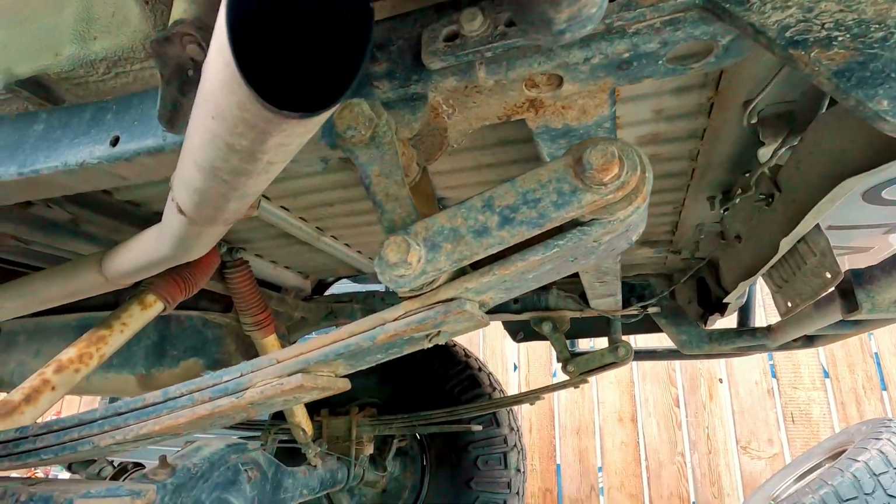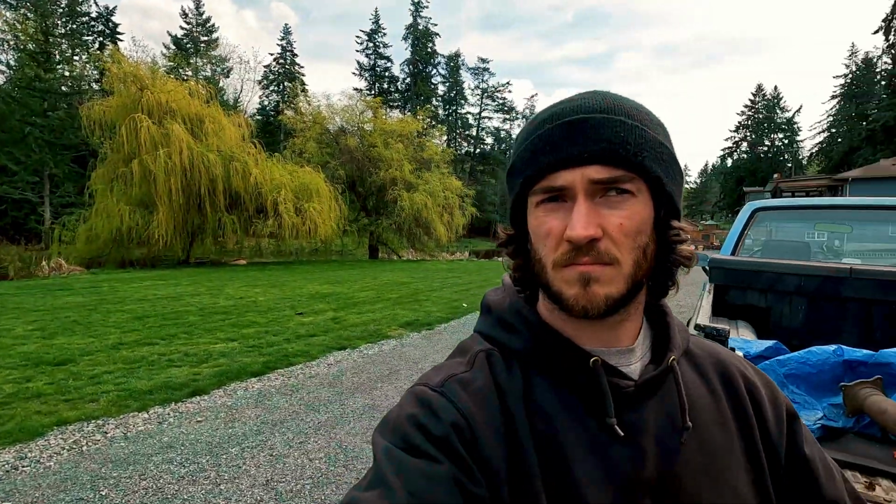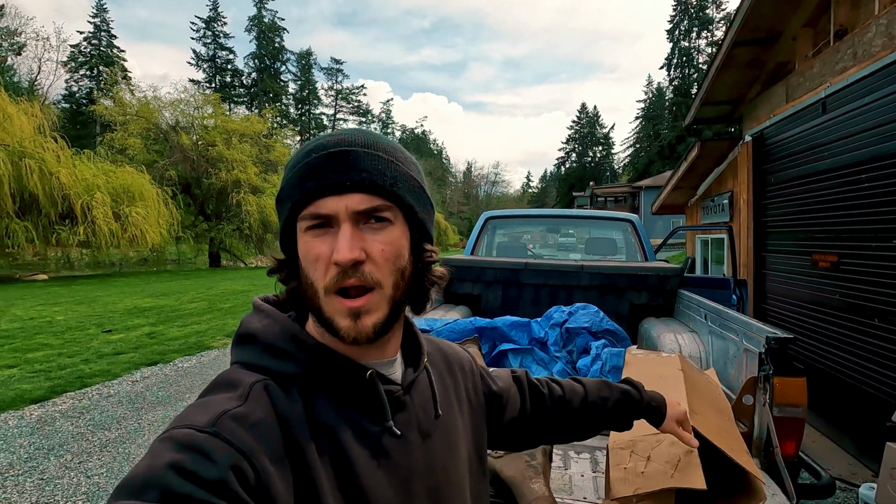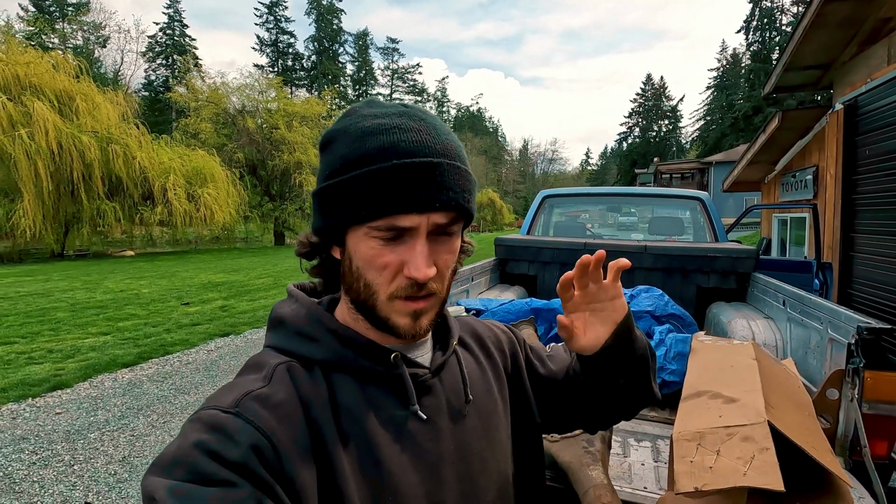But it's also going to give me the opportunity to redo the rear leaf spring setup on this truck, which has a super cowboy rowdy ghetto double shackle thing. So we're going to ditch that. We're also going to have the opportunity to ditch the 1-inch block on top of the leaf perches here that's actually been broken and held in with tie wire for like 3 years. Basically redoing the whole rear suspension, putting a cable locker in the rear, and putting the Lock-Right that's in the rear up front. And then we're going to install some brand new chromoly birfs and axles. So lots of work to do.